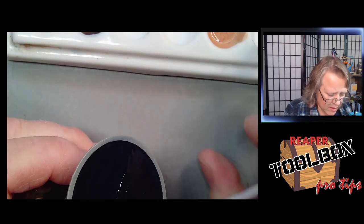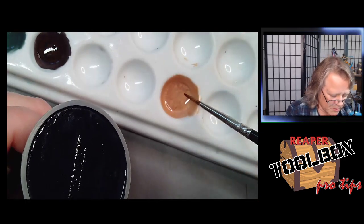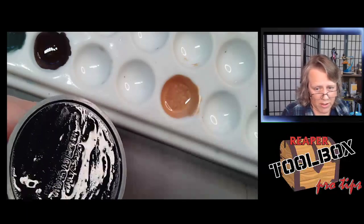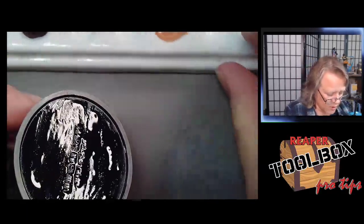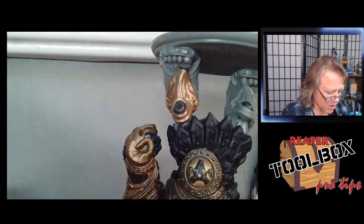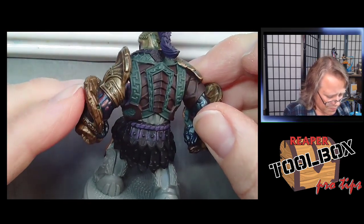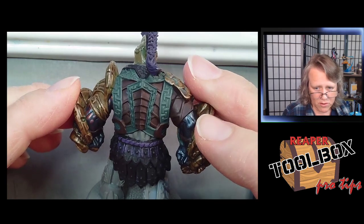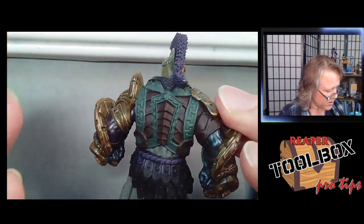D-Sparrow, very little. Here I've got 6 drops of metallic paint and 1 drop of water, and that's perfect for a base coat. Also, like I said, you want to seriously base coat. You want to base coat your metallics with a dark color. So if you don't do that, you want to.